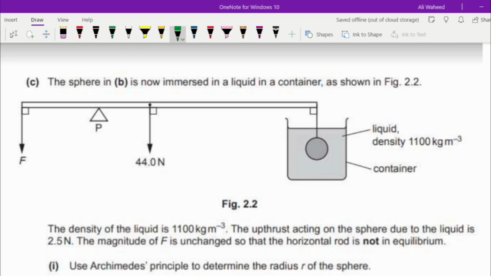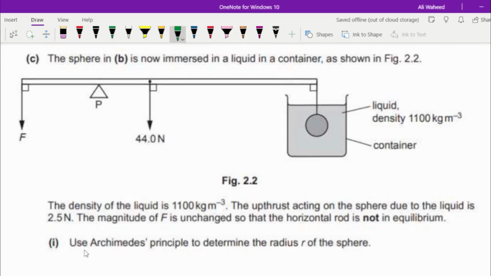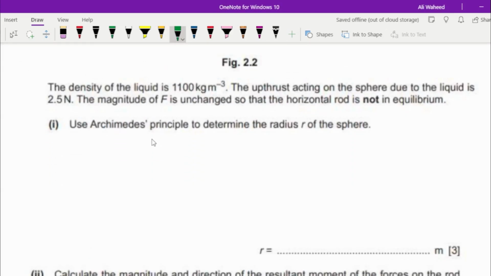Over there we study a formula. That formula reads that the upthrust is represented by U. That equals rho G V. Rho represents the density of the liquid. G is the gravitational field strength or acceleration of free fall, and V represents the volume of the object, and U represents upthrust. Okay, we'll study this one explicitly in the chapter of pressure and density.